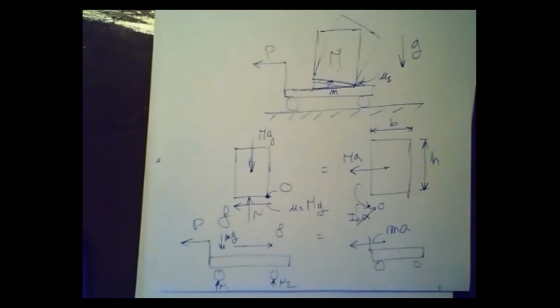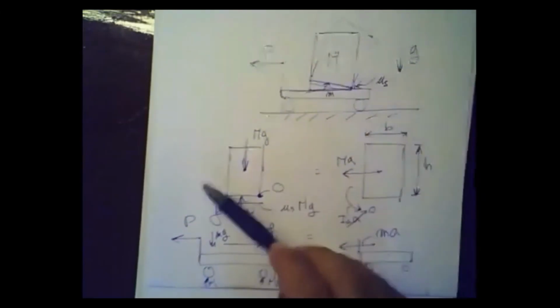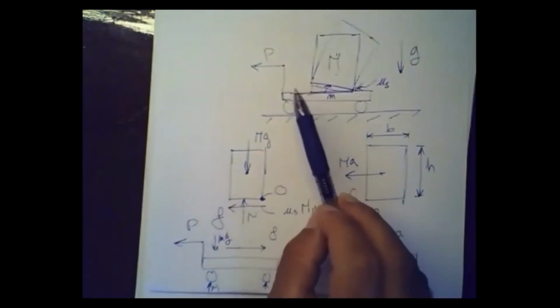Exactly, yes. The friction will always be equal to what? The friction is going to be equal to ma. So whatever value you have for the acceleration, you're going to get the friction, because the only force that is moving this object is the friction. The only force that is actually moving this guy in the left direction is a friction force, right?